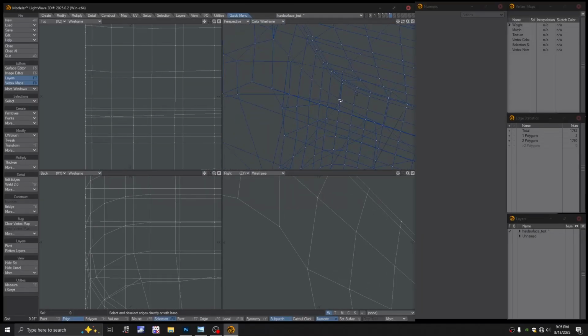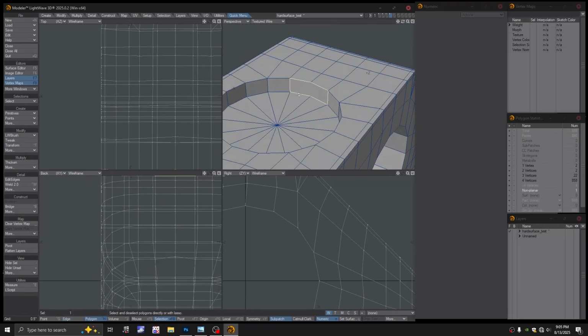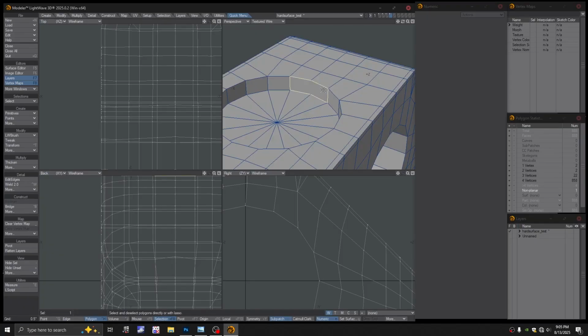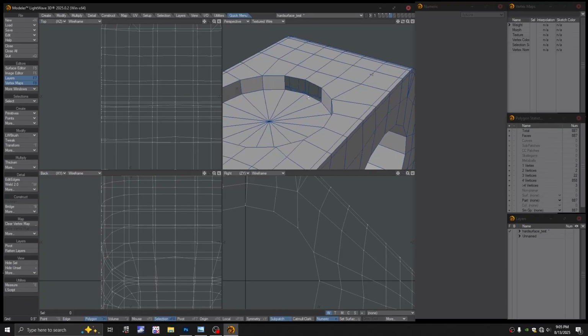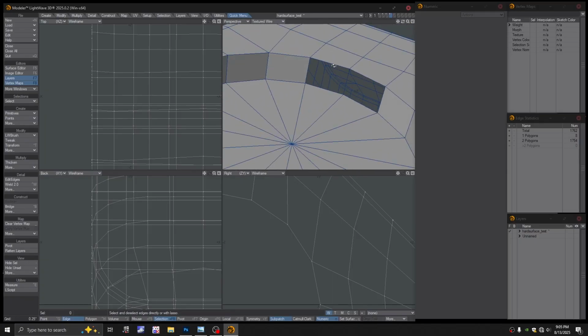Color wireframe, is it going to let me work with it? Still says it's there. Alright, so what happens if I try to select that poly? Just delete it, and there's still an edge there. How do I get rid of that?